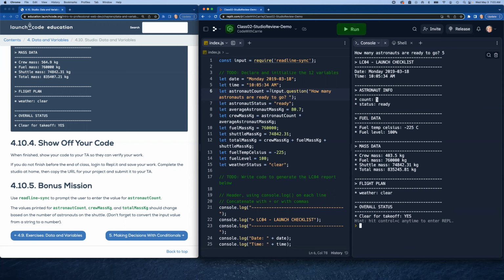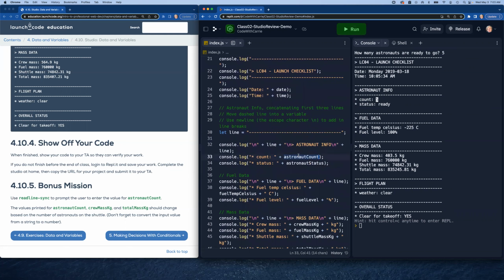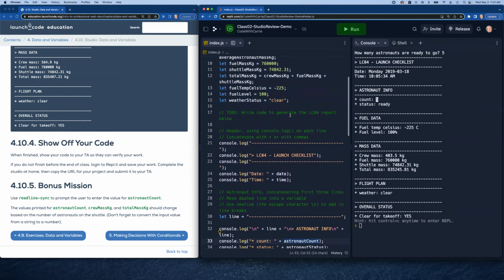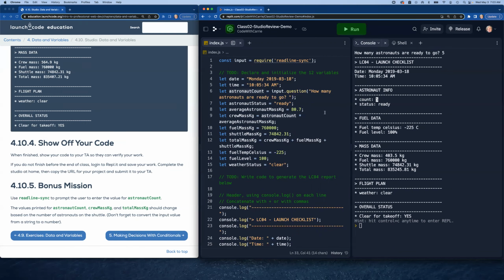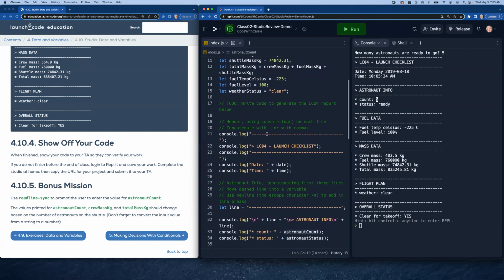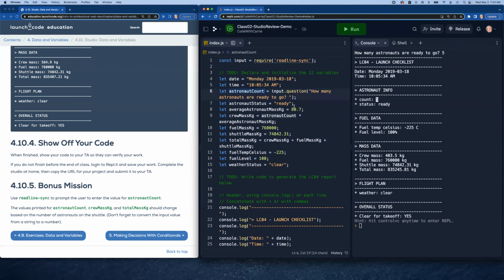Because whatever value comes back from the user through the use of the question method on input, it assigns it as the value to this variable. And then down here, we're just using whatever that value is. And that's what we see in the report when it actually prints it out. So that's the great thing about variables, is you can have different data, but always get a nice result with whatever the current data is by storing things in variables before you actually use them. Okay.